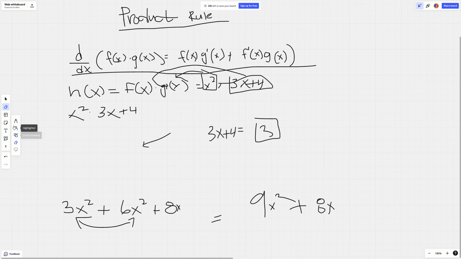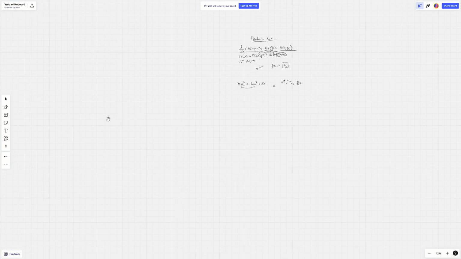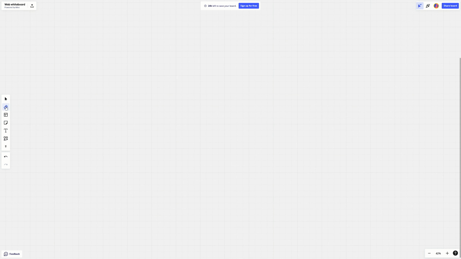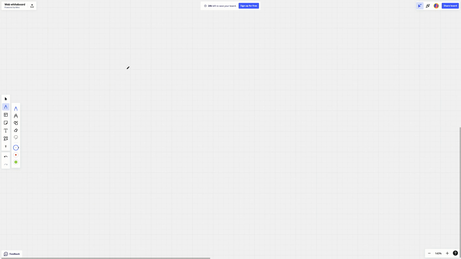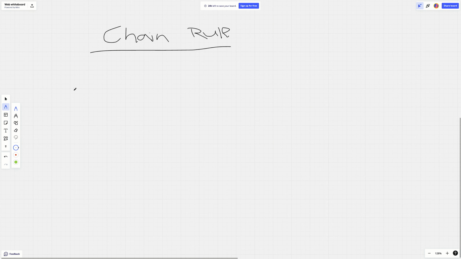In fact, instead of erasing all of this, I'm simply going to zoom out here. Okay, I don't know why this is kind of on and off for the hand here. Okay, there it is. Let me just move around here. Okay, awesome. Now let's talk about our chain rule. I don't know if I should zoom in or zoom out. I think this should be good enough. I might zoom in a little bit. But yeah, that should be fine.